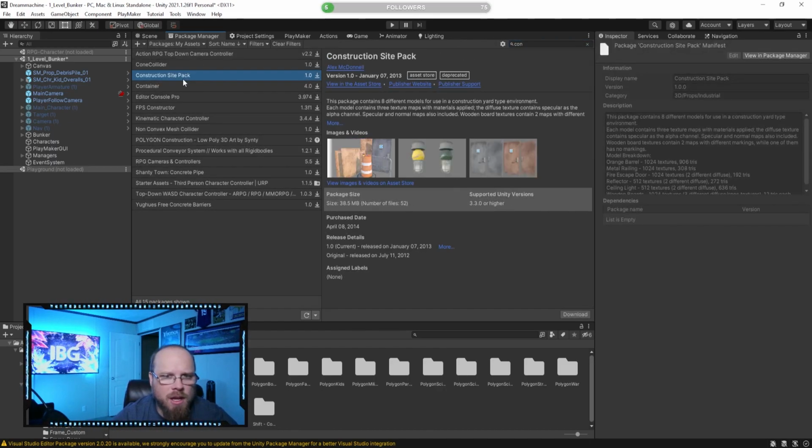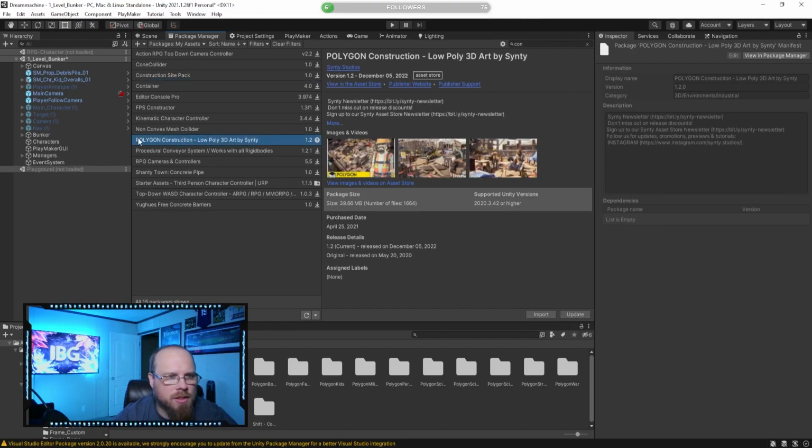So you can see I have quite a few things, but what I'm really looking for is this one right here, this polygon construction one. I'm gonna go ahead and update this. Hopefully it doesn't take too long. And then we're gonna import it into the project. That should give us, I think, some pretty cool options as far as the assets go.